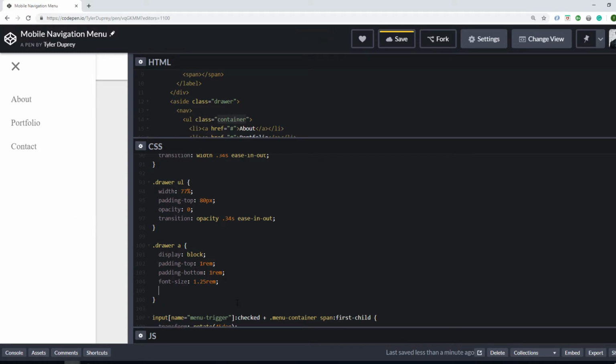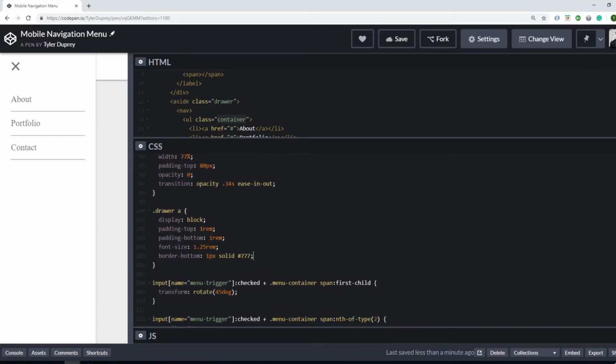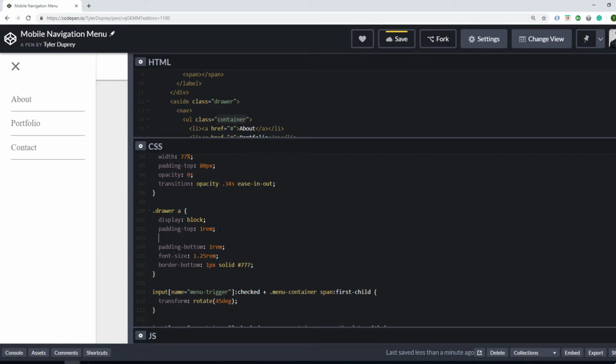And just for a nice design, I'm going to add border bottom. And I'm going to make the border bottom 1 pixel solid. And I'm going to use this text color. There you go. See how nice that looks? And since we have the border, I actually like when the text is not up against the edges of this little section that we've made for it. And so what I want to do is add, right under padding top, a padding left, and I'm just going to say 1 rem as well. Keep things consistent. I just think that looks nicer when there's a little padding on the sides.